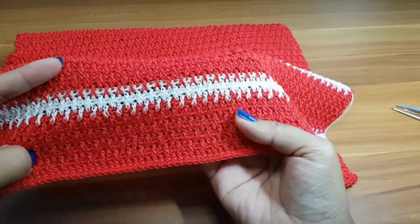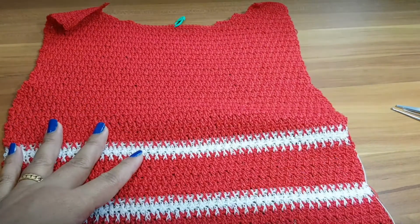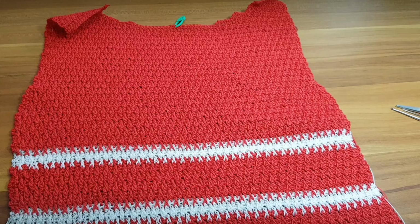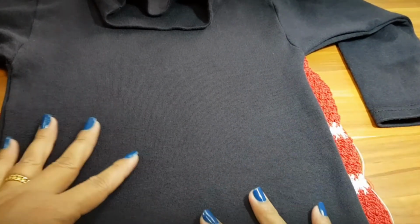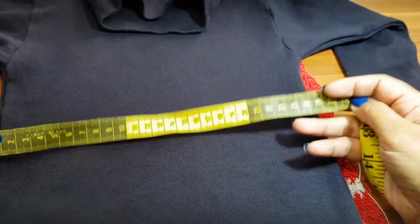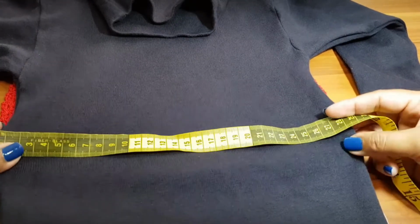It's a preference, right? And for the size, you can take any clothes, one of the clothes of your son or your nephew, for reference. What I did is I took one of my son's clothes, and then I added slightly, 1 centimeter bigger. So for your reference, to get an idea about the size, you measure the width of your son's or nephew's clothes from the left to the right. So you get that size as a reference.